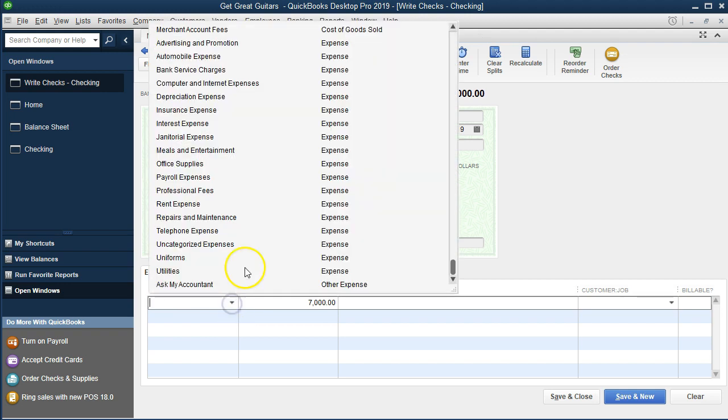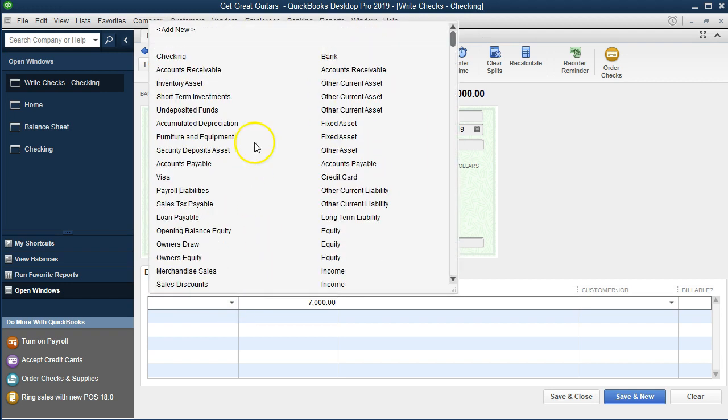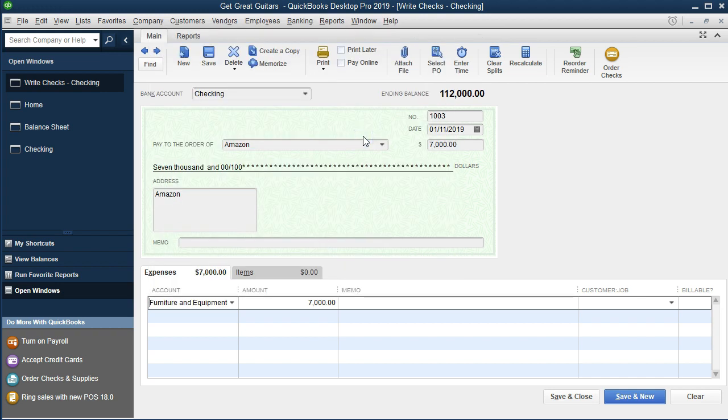So if we select the drop down, we're going to look for that furniture and fixture. It's going to be asset up top again. It's going to default to the expense area because that's what it thinks we usually would want. But here we have a rarer purchase, a purchase that doesn't happen every day, where we have a big purchase of furniture and equipment that we're going to capitalize as an asset as opposed to an expense. And then again, we might want to put a memo here. Purchase furniture and equipment. We might want to name the purchase and put some more details of the purchase. Good details within the memo are nice in case we have to go to it for an audit trail. And then we're just going to say save and close.